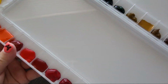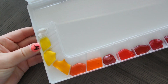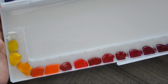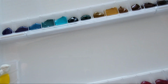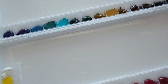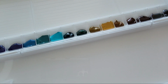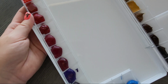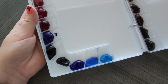Okay, so they are all in my tray. Now I am going to be swatching them fresh, so that's something to keep in mind as opposed to once these dry. So when you do put them in the palette, you want to leave it open and let it dry, but to prevent any contaminants, such as in my life, husky hair, put a flat piece of paper over the wells to protect it while it air dries overnight. But for swatching, I'm going to just swatch them straight, so the color will be a little bit more concentrated than it would once they dry.